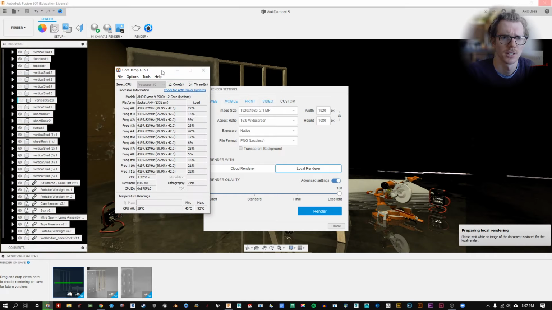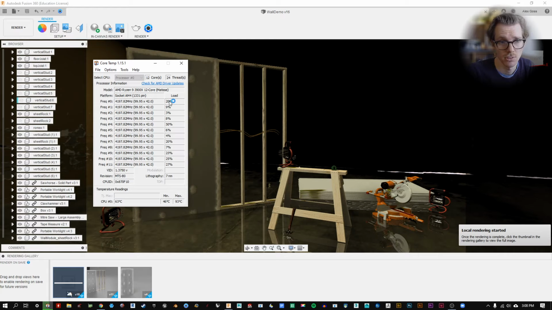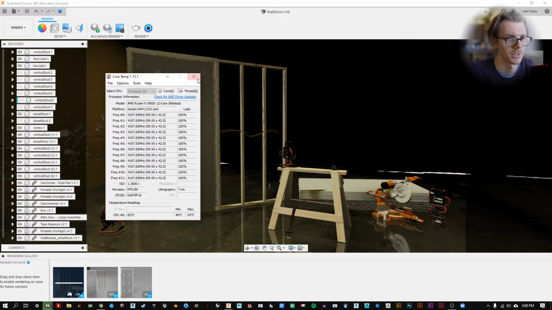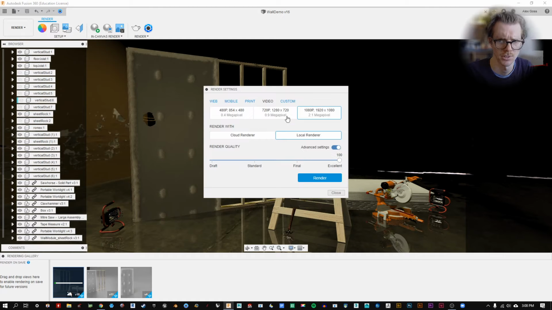Let's see our resource consumption again. So you can see all of, I try not to nerd out too much on this stuff, but I was saying before with a lot of the modeling processes in Fusion, it's only using a few of these cores at a time. But when we're rendering, we're maxed out. So you can see it's using the CPU, the processor. It's using all of these threads to do that rendering. So it's pretty intense, and you can't, unfortunately, limit how many cores it's using at once. So, it's a good thing I can still stream this to y'all right now. Could be dubious with other computers to do so many things at once.